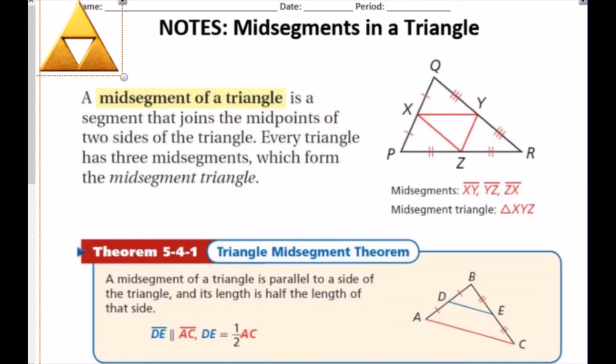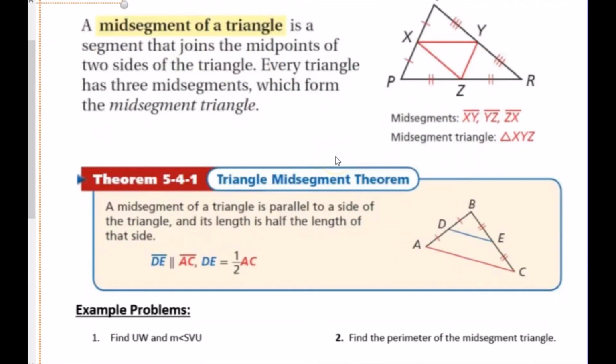All right, so let's do midsegments. A midsegment of a triangle. By the way, the word midsegment tells you exactly what it is. It's a segment that connects midpoints. Do y'all see that over here in this picture down here? DE, this blue line from D to E, those are both midpoints, and that's a segment. Midsegment. So if I make 3 midsegments, you're going to make a midsegment triangle within another triangle, which again, we've seen before.